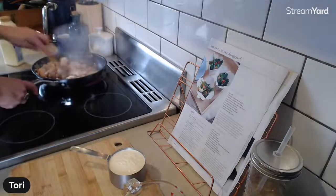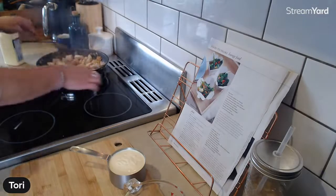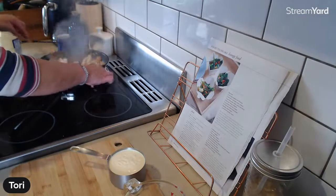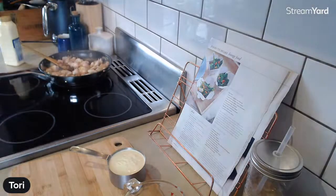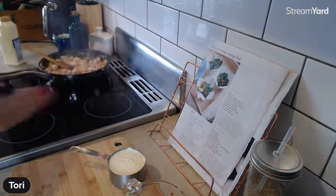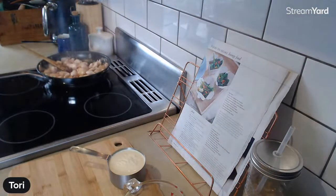Alright, we're nearly there. Now it's beautifully browned. It's looking good, Groovers. Oh God, I can't cook without getting a bit of onion on my stove top. Yeah, that tip works, guys.